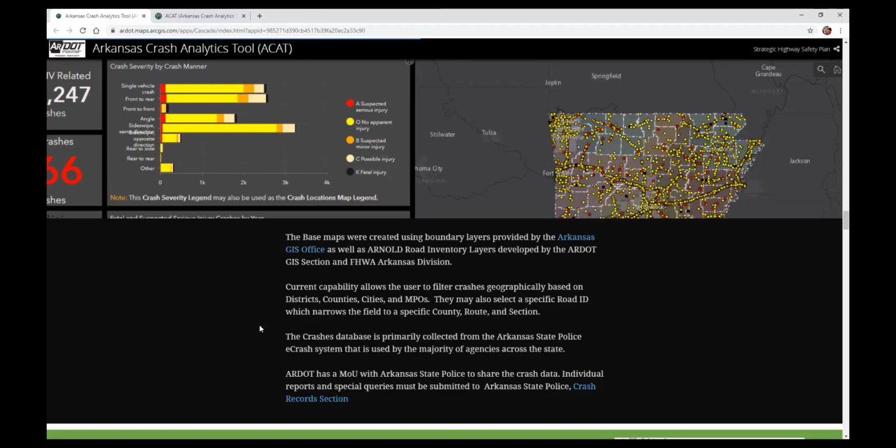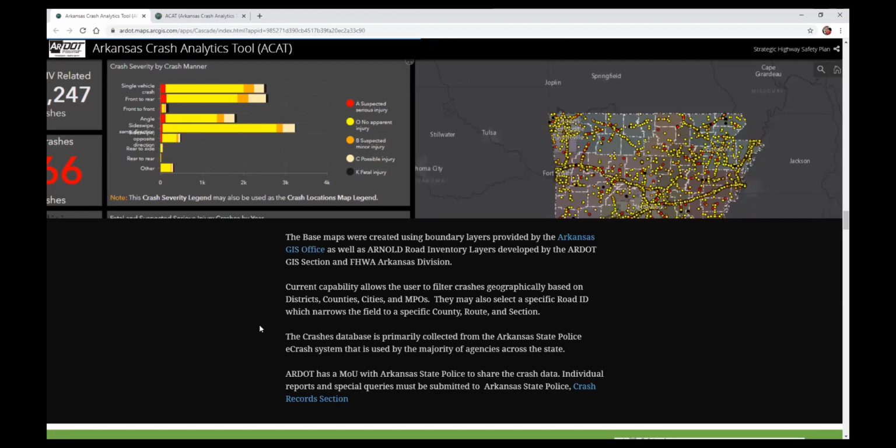And that is the responsibility of Arkansas State Police. But the ArDOT traffic safety section has assisted the state police in the past year and a half, I would say, to help them get caught up and help to bring our database to a more current level.